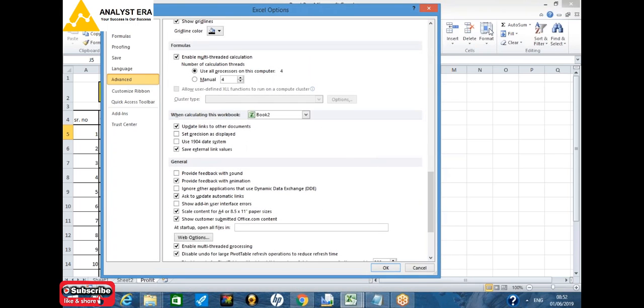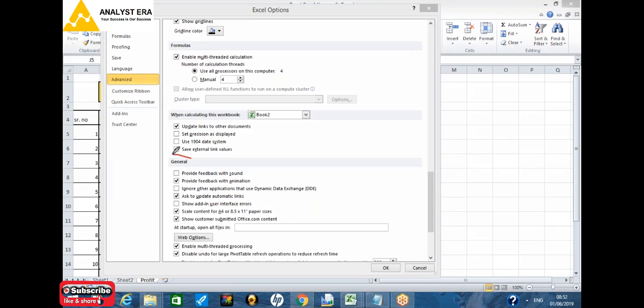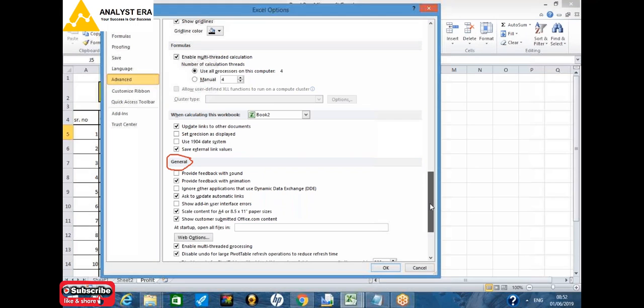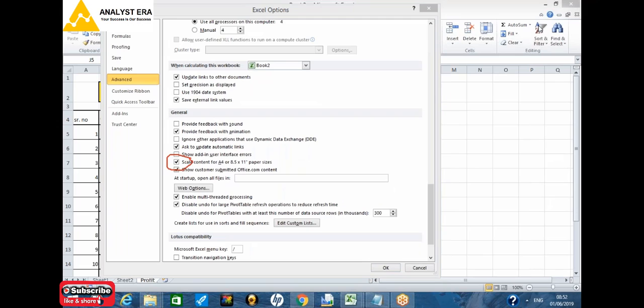Can you see this General category here? Right? So you go to this General category, and in this General category there is a button called Edit Custom Lists.